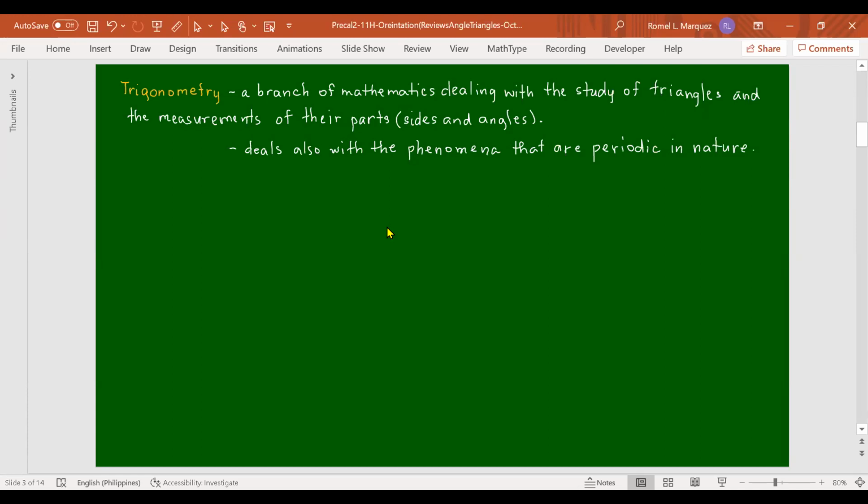These phenomena can be modeled by what we call trigonometric functions. Like for instance, the motion of a pendulum, the vibrations. When they are modeled, they are represented mathematically involving trigonometric functions, especially sine and cosine. So in other words, you don't only study trigonometry applying to triangles. In phenomena that are periodic in nature, there are no triangles here. But it is a behavior, and the behavior is being periodic.